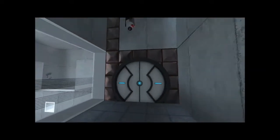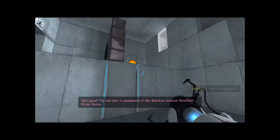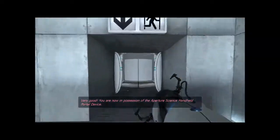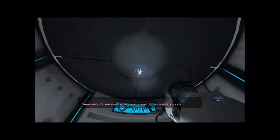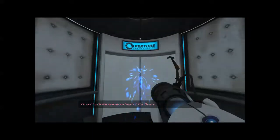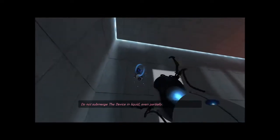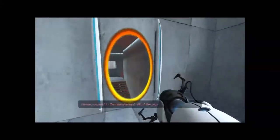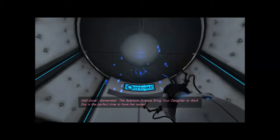...dental fillings from tooth enamel and teeth. Very good. You are now in possession of the Aperture Science handheld portal device. With it, you can create your own portals. These intradimensional gates have proven to be completely safe. The device, however, has not. Do not touch the operational end of the device. Do not look directly at the operational end of the device. Do not submerge the device in liquid, even partially. Most importantly, under no circumstances should you... Please proceed to the chamber lock. Well done. Remember, the Aperture Science Bring Your Daughter to Work Day is the perfect time to have her tested.